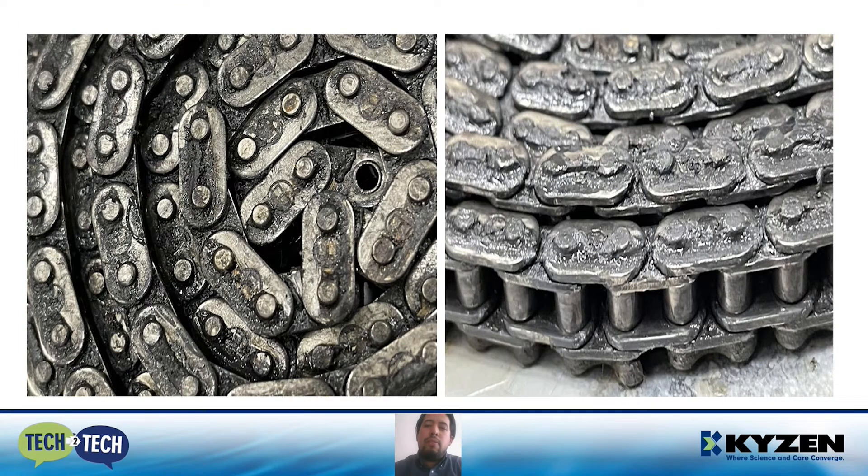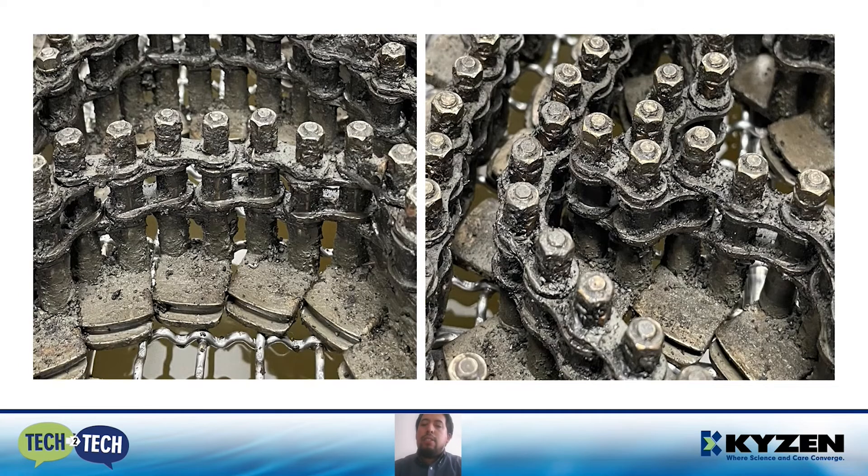If we have dirty chains, we force them. If the chain is forced, it can get stuck or start to jump. In the case of the wave solder, if the PCB is passing through the wave solder and the chain starts to jump or get stuck, we're going to have more or less solder exposure, and this can result in shorts or shortcomings. Now the fingers — we don't want any kind of residue on the finger surface. If there is residue on the finger when we seat the PCB, we're going to have an inclination in the PCB. When the PCB passes through the wave solder, some components won't be touched correctly in the solder — that's why we don't want this.